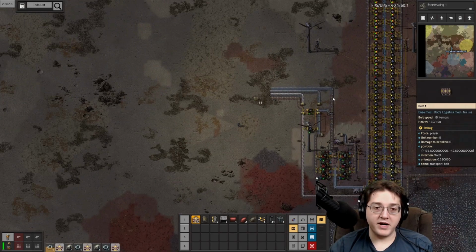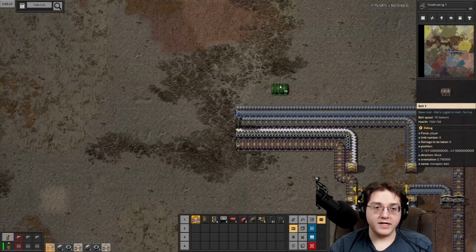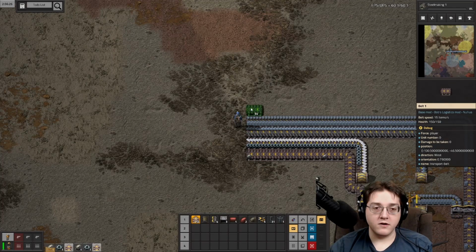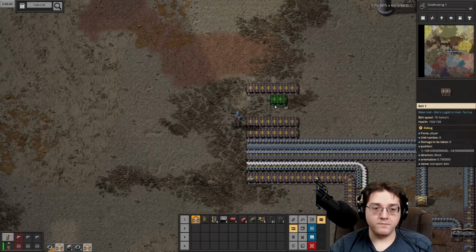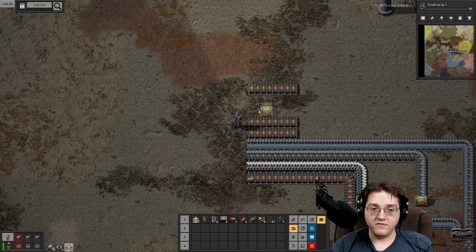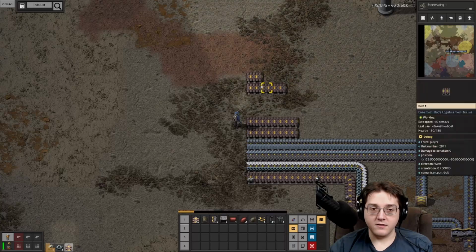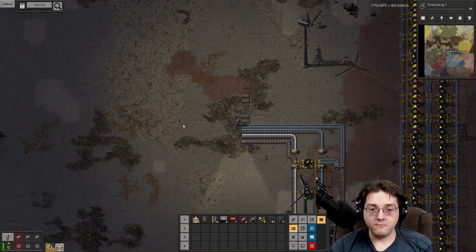We will build on this side of the bus. The bus will be 6 and then a gap of 2. So that's 1, 2, 3, 4, 5, 6, and then a gap of 2. The reason being that the underground belts that we start off with have a length of 6. So that is what we will use for an initial bus.